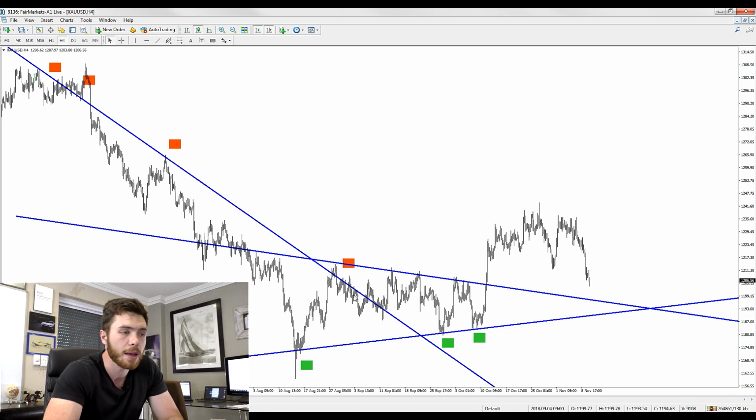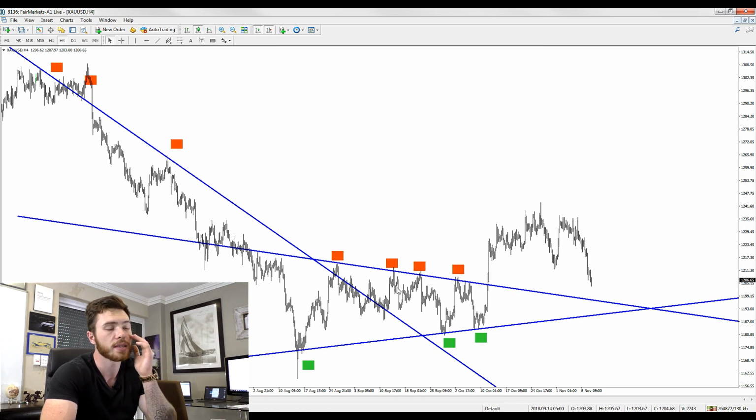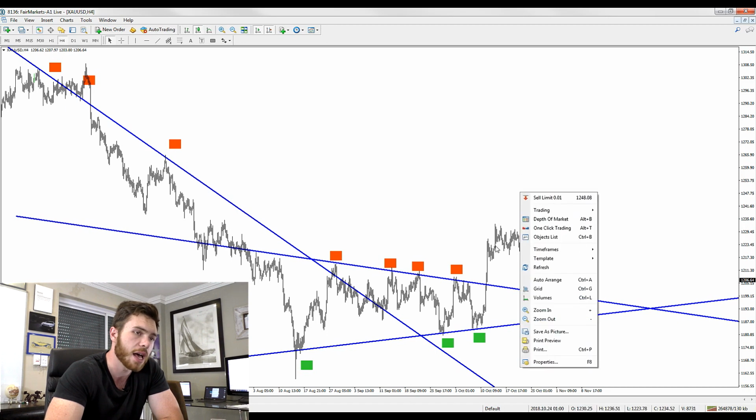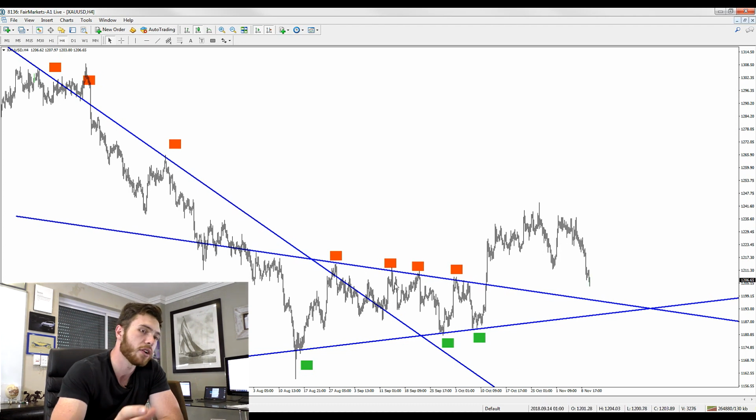But effectively what's happening is we can see that price action from this point here has tested this level and is now coming back down onto these points here. So you can see that there are more lower resistance levels over here where price action is now moving lower and lower and is breaking out to the upside. As we can see, price action has broken, come back out to the upside and formed a bit of a bearish cloud cover over here. Now, bearish cloud cover is just a simple example of price action that's showing more of a curve to the upside, so it's a bit of an upside down curve.